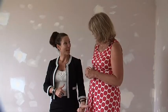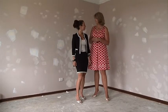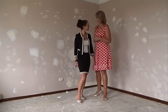But the main changes are happening in the kitchen. Main changes are in the kitchen, lounge and the bathroom. That's where all the main stuff's happening, but yeah, there's still a lot of preparation to go on in here first, as you can see. Great job, Jules. So let's check out the lounge and kitchen. Okay, let's have a look.